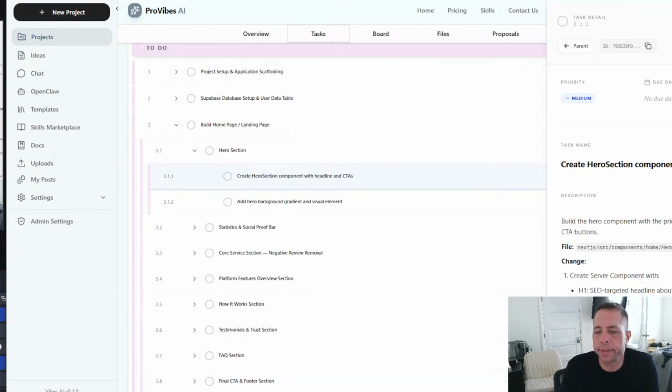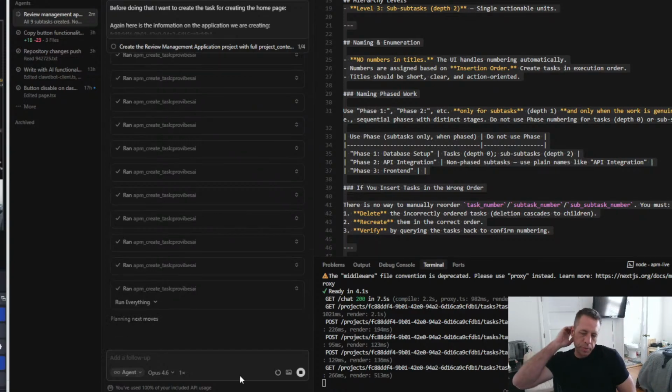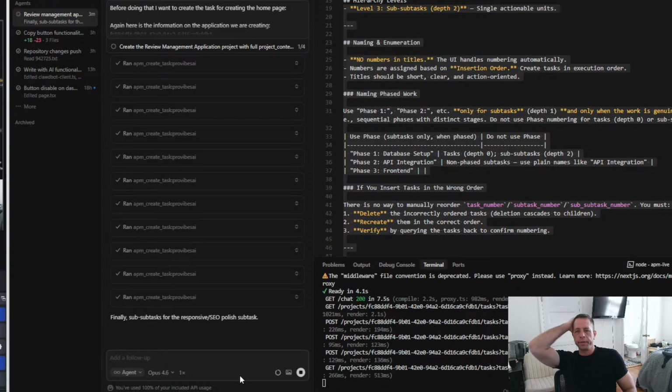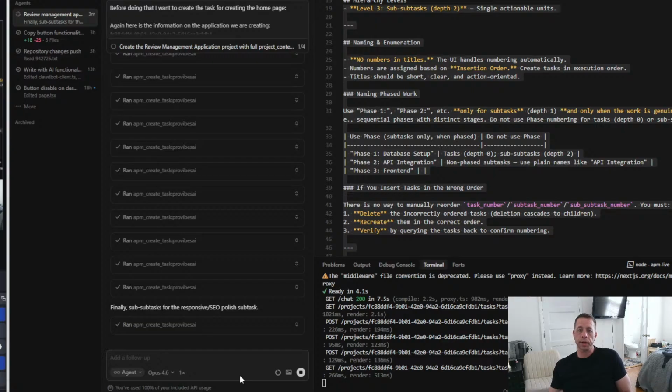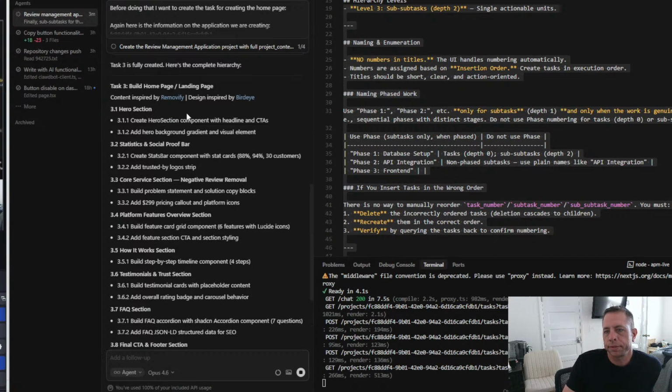Now, as far as the AI model I'm using within Cursor, I'm using Opus 4.6 and Claude Sonnet 4.6. Those are going to be two of the more expensive models, but they're going to be really good models. For writing out these tasks, I could probably use something lower. I could probably use Sonnet, or I could probably use like Google Gemini Flash. But I'm just going to go ahead and use it for the purposes of this tutorial.